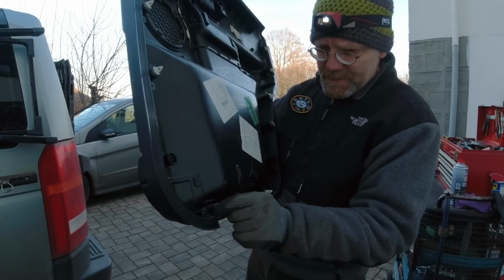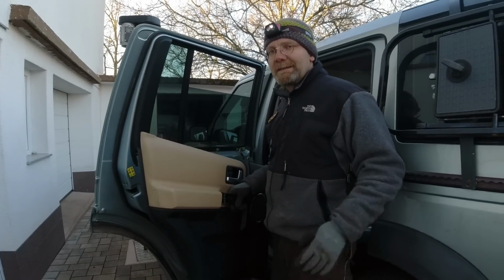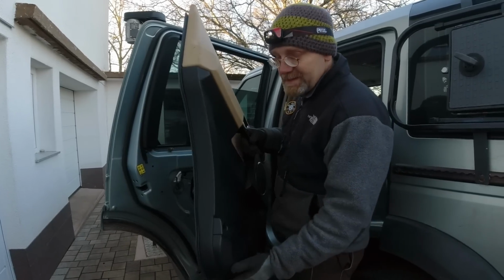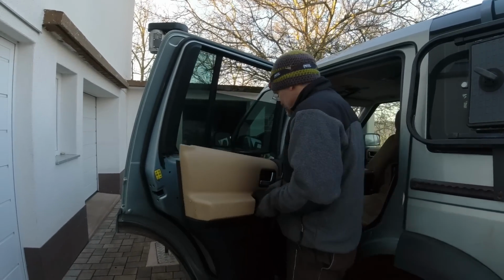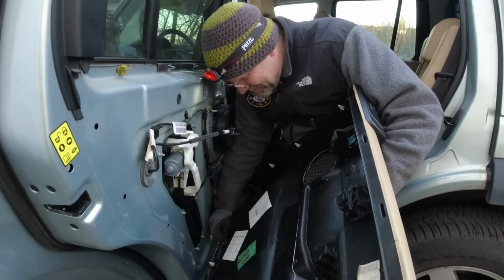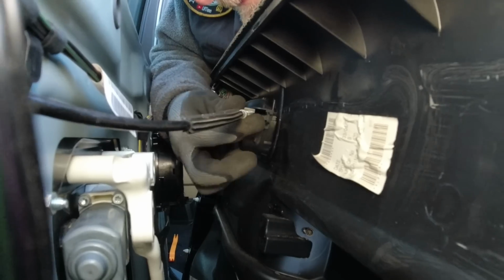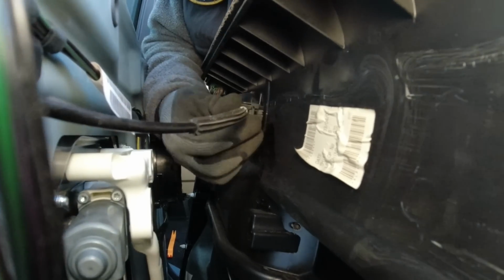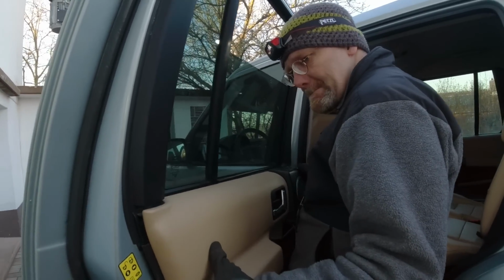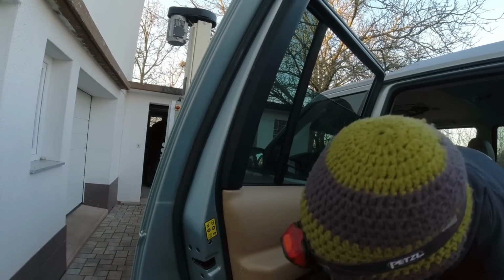Do we have these clips? We do. These. On a Toyota, this is called a door card. You know what card represents for me? Cheap. Here on a Land Rover, you can call this a door panel. Oh, okay. It got some quality and some weight to it. The puddle light goes back in to engage into that pin. There. I mean, we're going to try it out before we put in also 6 screws. 7. I got them all in.